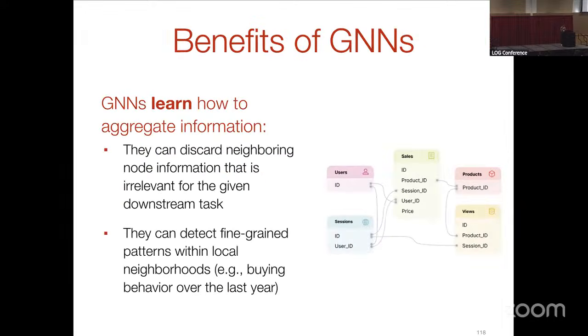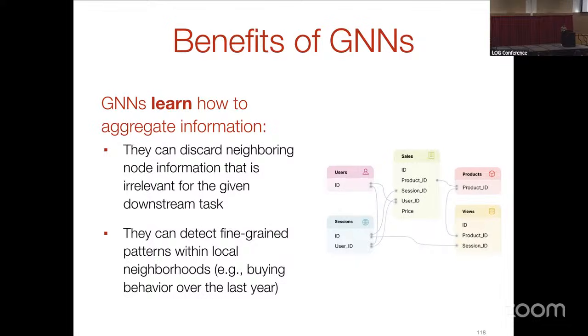GNNs can learn to aggregate information. For example, if we were to define certain SQL rules for building feature representations in a traditional data scientist workflow, we would have to think hard about what kind of rows to discard and what kind of rows to include. But GNNs can learn to aggregate information automatically and discard things which are not related through model training, and that happens end to end.